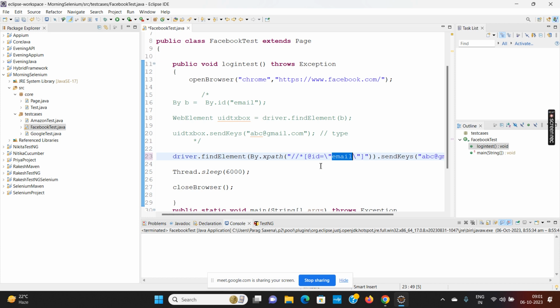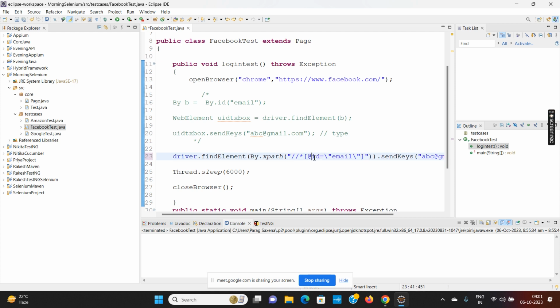Okay. Now, whenever we write XPath, it always starts with double slash. XPath always starts with double slash. Then there is always one star symbol, and within square brackets it uses the at the rate symbol, then the attribute name.